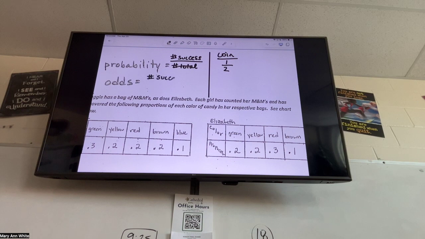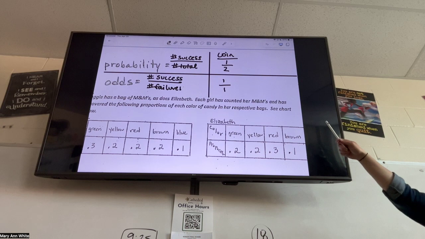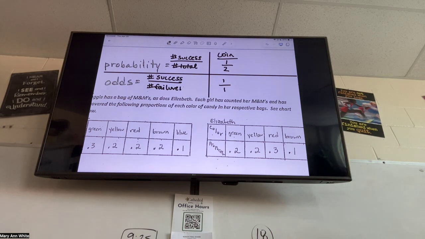Okay. Now, while we're talking about it, let's compare that to odds. Odds is the number of successes over the number of failures. So success over failure. In a coin toss, what's the odds that I'm going to get a heads? 1 out of how many? How many failures are there? If I want a heads, there's 1. Now, if you're doing betting or whatever, you may label it a little differently, but we're thinking actual number of successful times, actual number of failure times. If I flip a coin, there are 2 sides. You either have heads or you have tails. So I've got 1 success, I've got 1 failure.